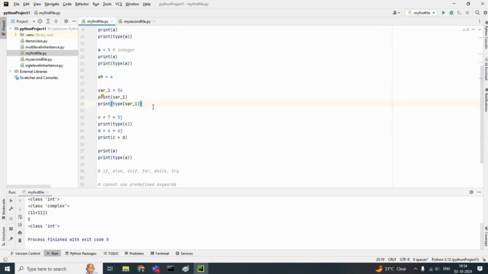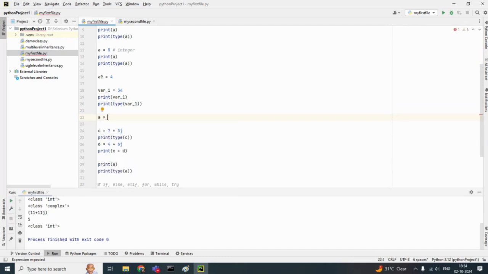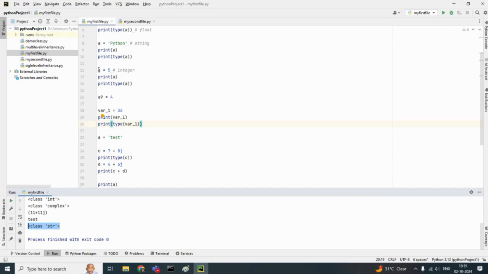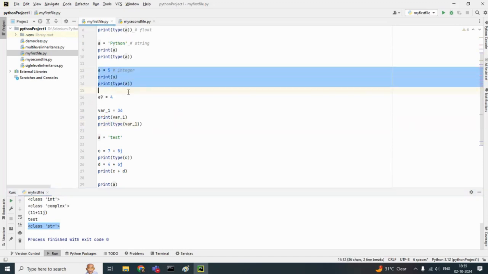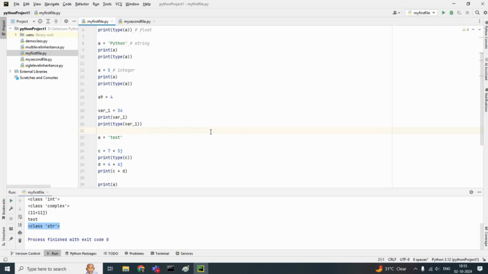Suppose I say here again A equal to test. The last thing you saw was int, now it will change to string, because the scope of that data type is still here. Okay. Yeah, got it.